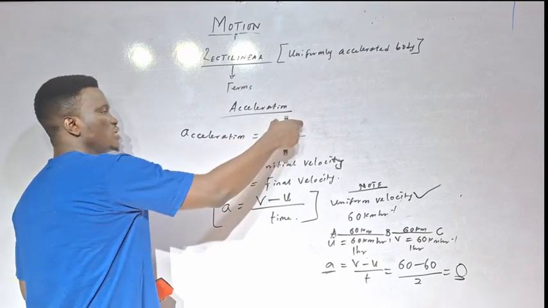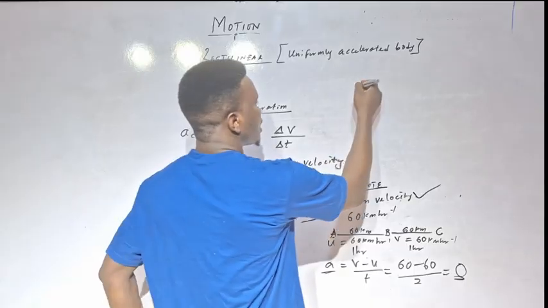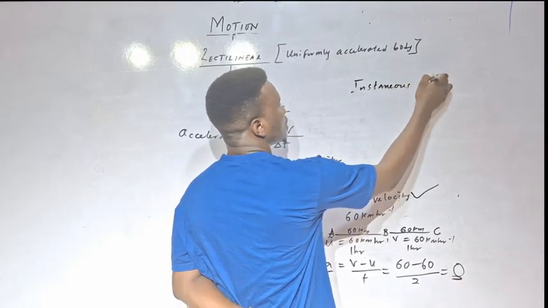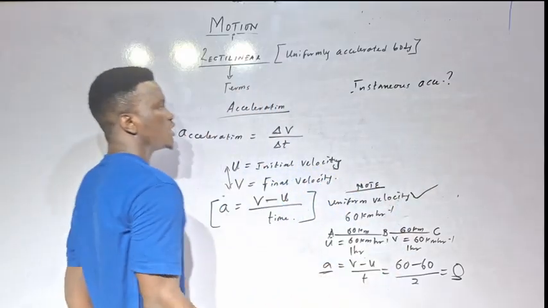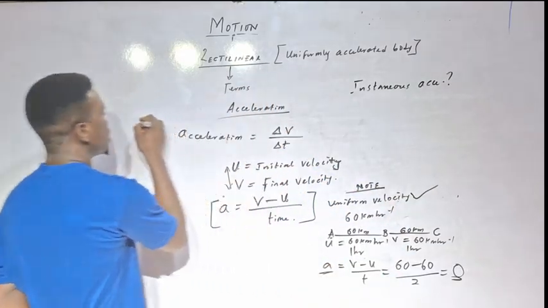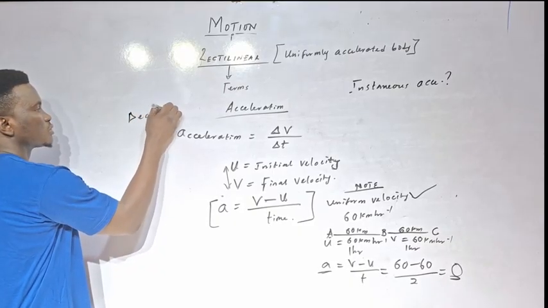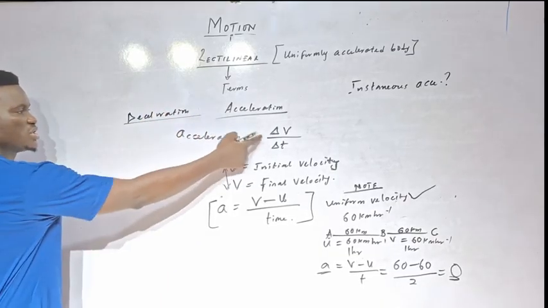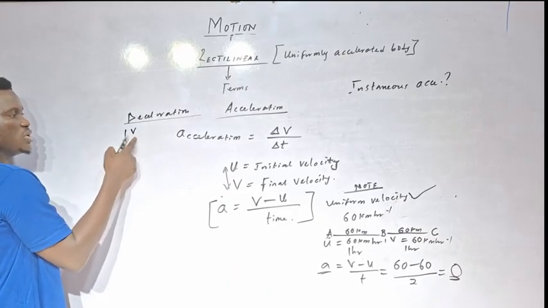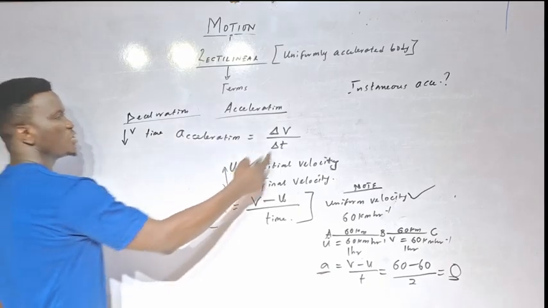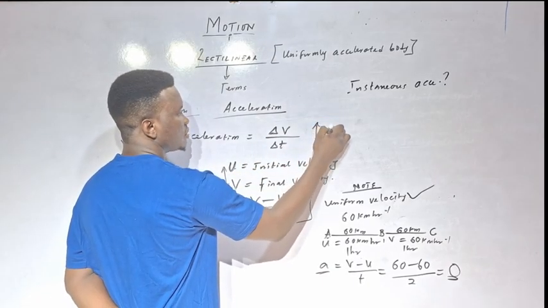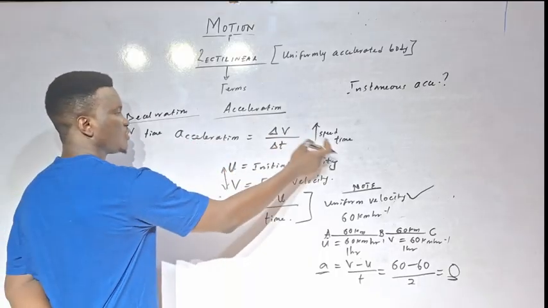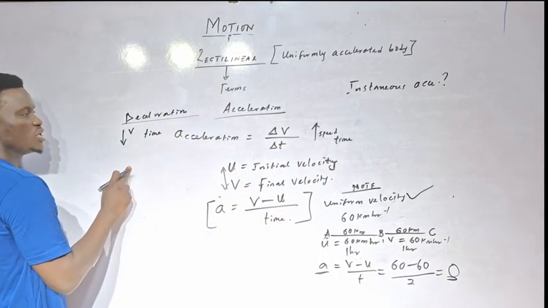Now that we have this, you can also hear instantaneous acceleration. Acceleration is dv/dt. So what do you think that is talking about? And don't forget, I already said there's what we call deceleration. Deceleration is when the speed is decreasing, you are decreasing speed with time. When you are increasing speed with time, then that is called what? Acceleration. So acceleration is increase in speed for a given time. Deceleration is decrease in speed for a given time.